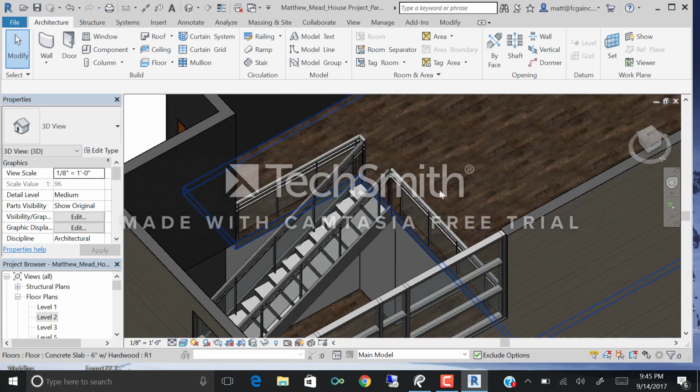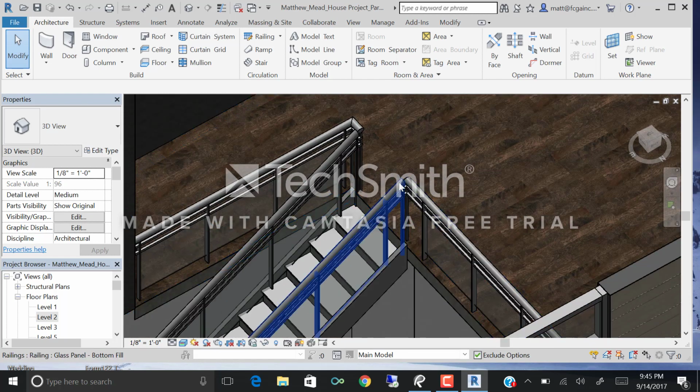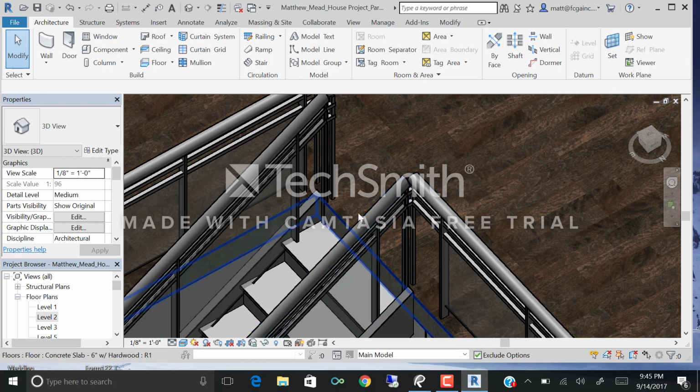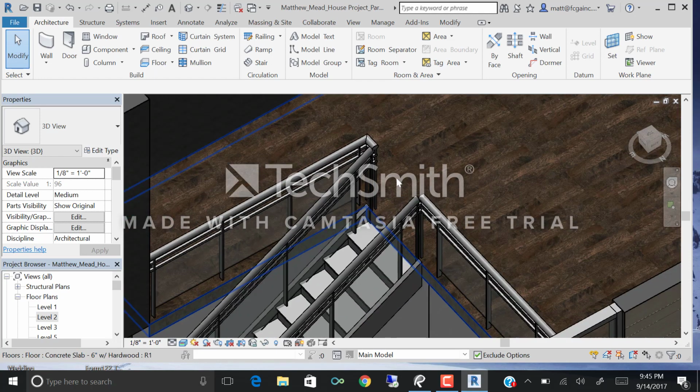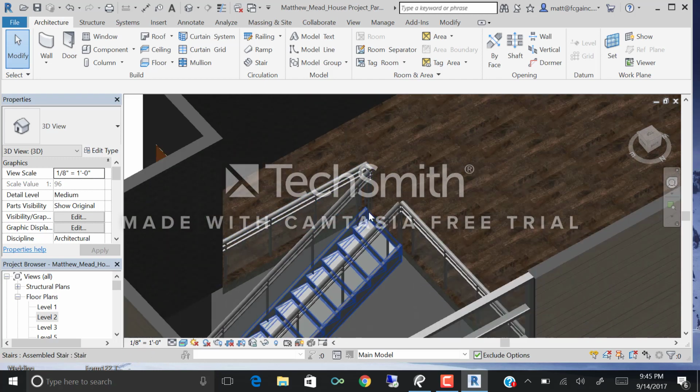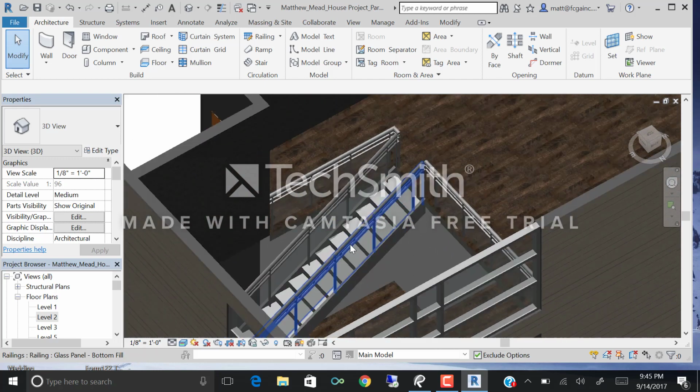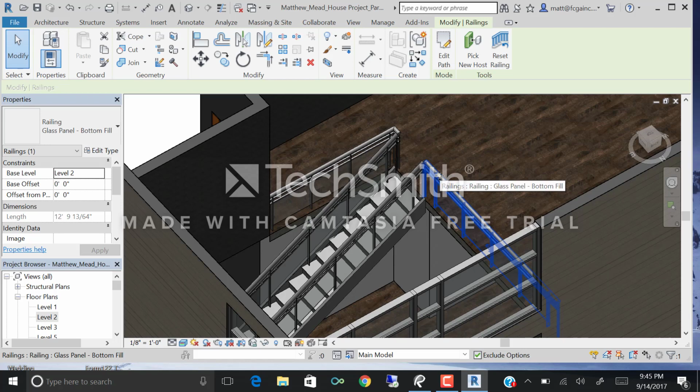The one thing that I just don't like, and it's not perfect for my architectural eye, is that we have a gap between these two railings. The average person probably wouldn't notice, and actually in plan view you couldn't tell the difference, but in a 3D view you can. Plan you can't, 3D view you can. So let's look at an alternate way to create these railings other than the way that we did it.